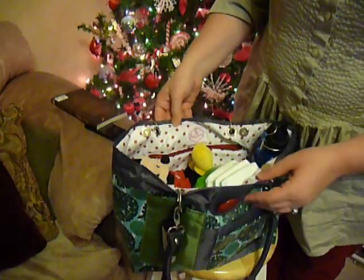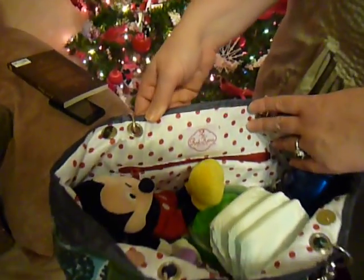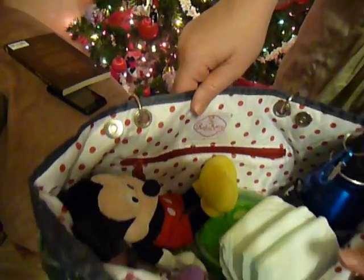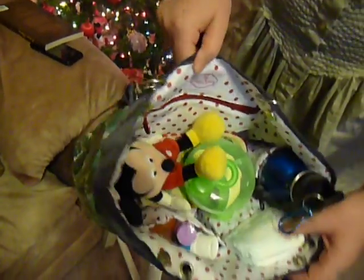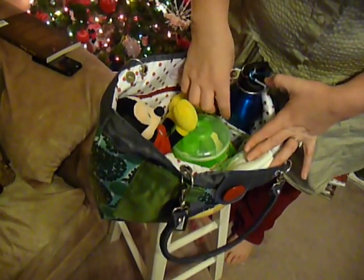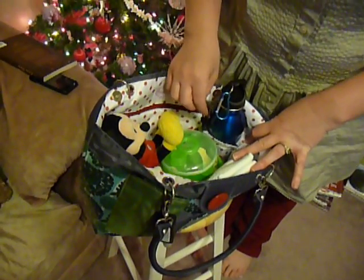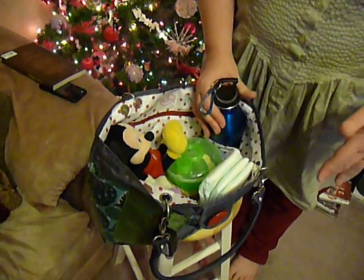And here you'll see the Two Red Hens Studio logo, also cute red and white polka dot fabric, love it. And then you can see that there's lots of pockets and lots of storage in here. First of all, there is a bungee corded pocket. This is called a bottle pocket, meant to hold your baby bottles.